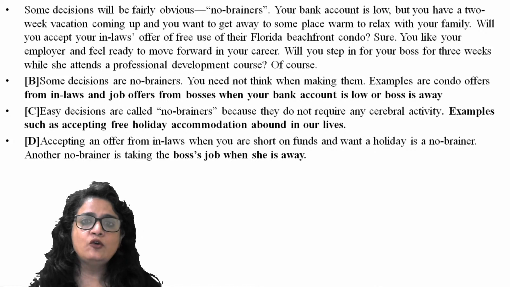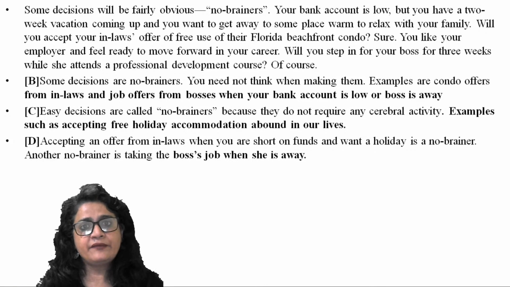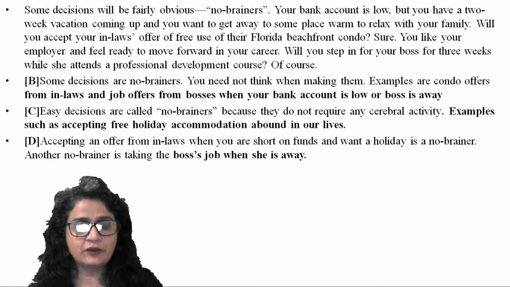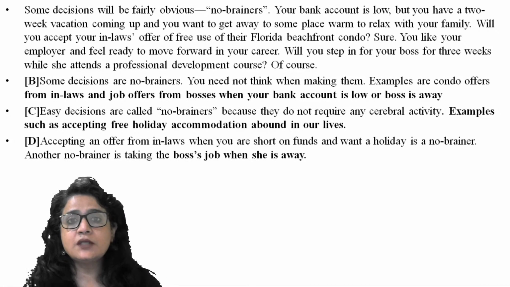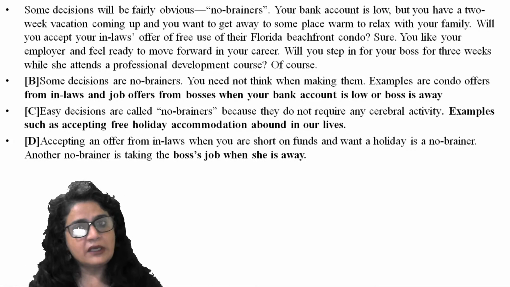These decisions are no-brainers. So I hope the summary in our mind is that in certain situations, decision making is going to be easier for us. It's going to be a no-brainer. You don't have to think much about it. And look at these options. B says, some decisions are no-brainers. You need not think when making them.